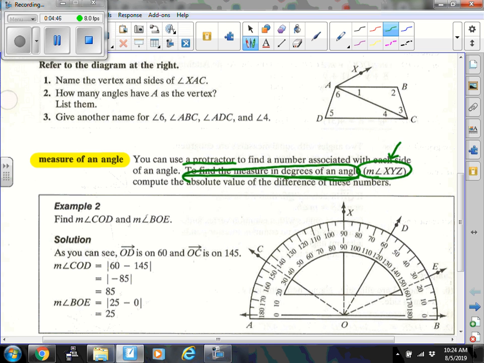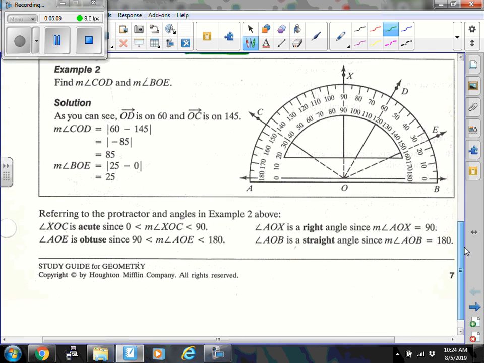Okay, we can use a protractor. And by the way, angles are always measured in a positive way. We say the absolute value, meaning that it has to be positive. But this also needs to be on your flashcard. This is the illustration of the term measure of angle: measure of angle X, Y, Z. Now again, we'll show you how to use a protractor, and it may or may not be so significant or important to us. Some of this notation, especially here, looks a little weird, but I'll go through that in class.